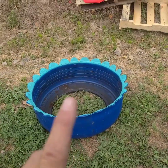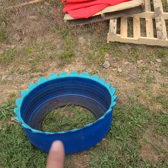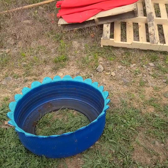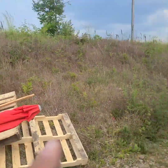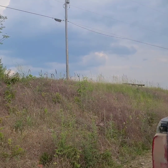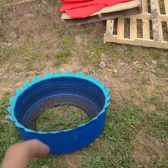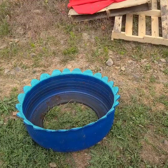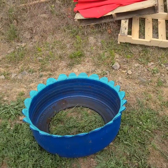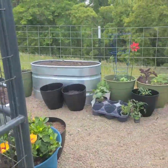This container that I love, love, love. I don't know what I'm going to do with it. I don't know if I'm going to keep it out here somewhere and put flowers in it, or if I'm going to put it up there. I have plans for up there involving flowers and flowering trees. Am I going to put it there? I would really like to have spring bulbs in it. And I thought about when I was putting it in the veggie garden, that's where I'd put lavender and flowers, zinnias, whatever. But I maybe changed my mind.